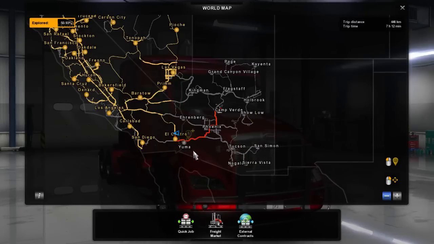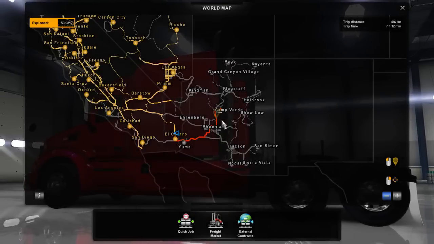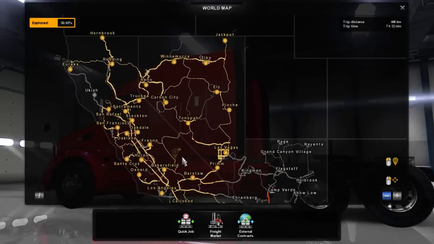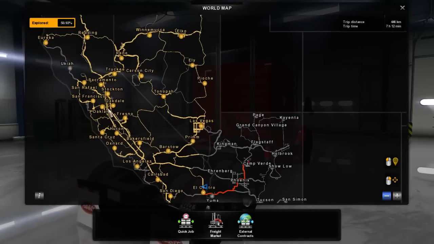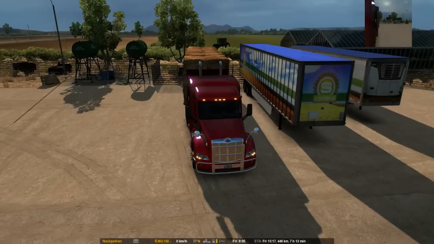Anyway, we are heading to Camp Verde, maybe? Camp Verde, depending on how you want to say it. It's about 446 kilometers, and that's what the map looks like so far. Apparently there's some places I still... Is that a new place that they added? Looks like it is. I think it is, because I don't remember not going there. Anyways, let's go ahead and just hop in and start heading out.